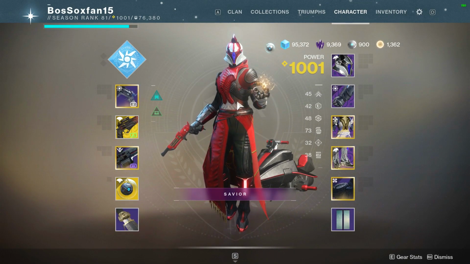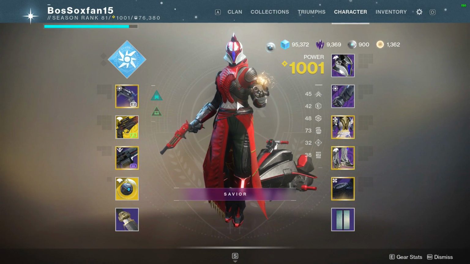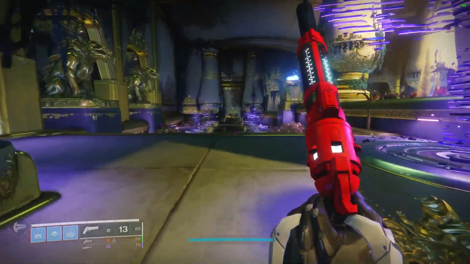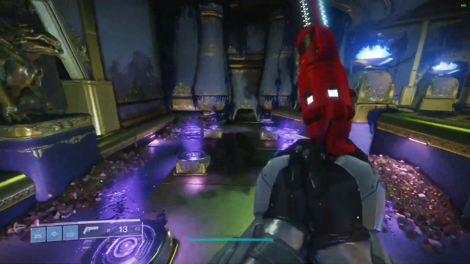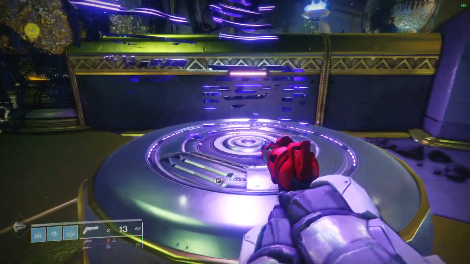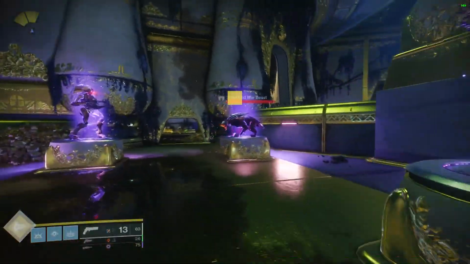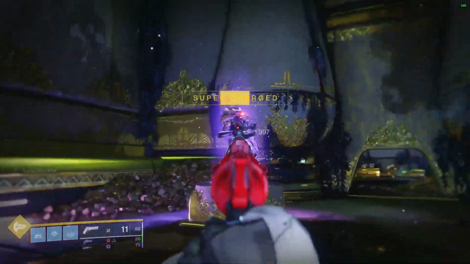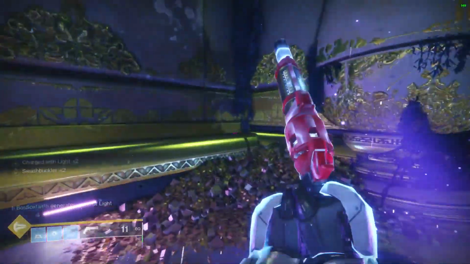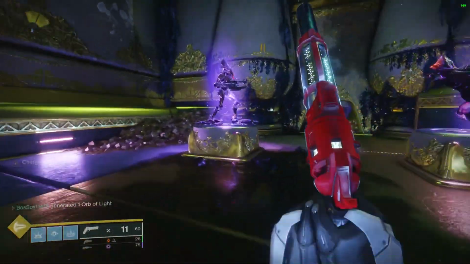But basically the idea of the build is to always have a damage buff up at some point. So I'm here in the Tribute Hall just to kind of demonstrate it. You can do this in Strikes. In Strikes, this would be really good because you're going to have teammates making orbs with you. But as you can see, we're going to kill them. Generate an orb. Now we're Charged with Light, and we have Swashbuckler ×2.